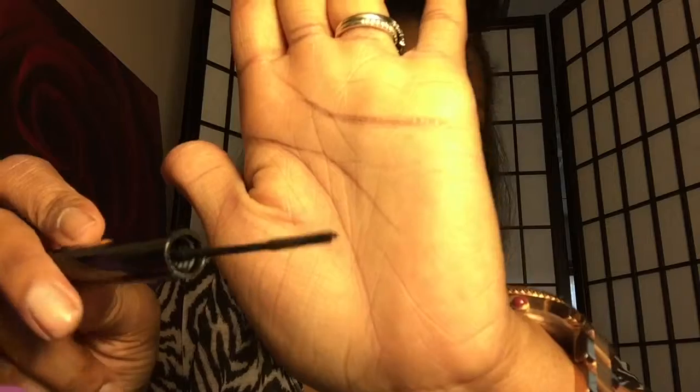Another thing I got was the Skinny Mascara by NYX. I got this because I wanted to really use it for my lower lashes. I was using the Maybelline Lotsa Lashes, which I use on both, but I wanted to get a skinnier brush so I can really get into those lashes down there. I find this one works amazing — I actually have it on now so you can really see my lashes at the bottom. It really defines them. The brush is super skinny and it says you can use it on the top and the bottom, but I feel like it's just perfect for that bottom lash.